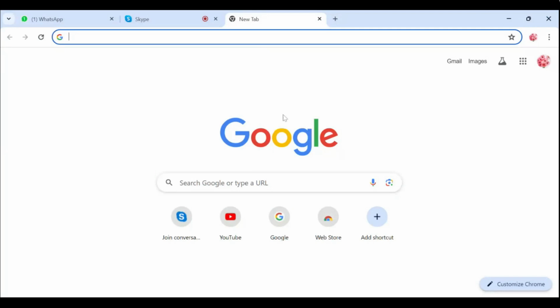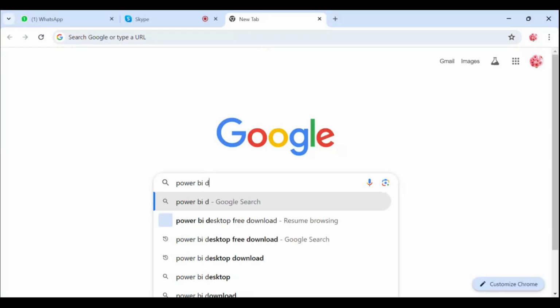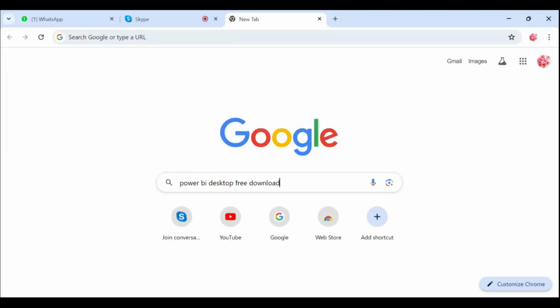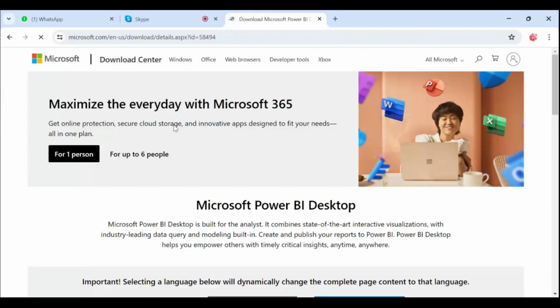You can go to Google Chrome and type Power BI desktop free download, and press enter. Then it will connect to the Microsoft website. You can go to the official download Microsoft Power BI Desktop.